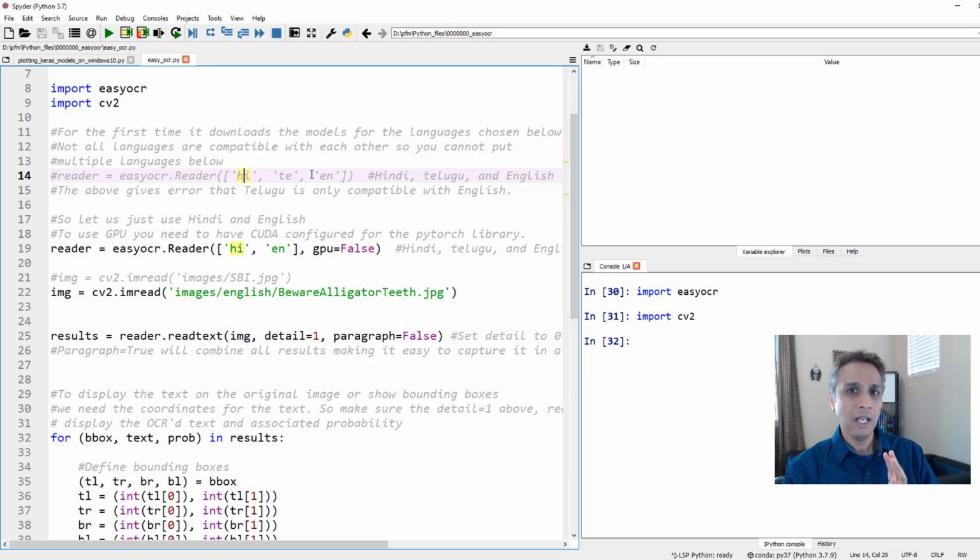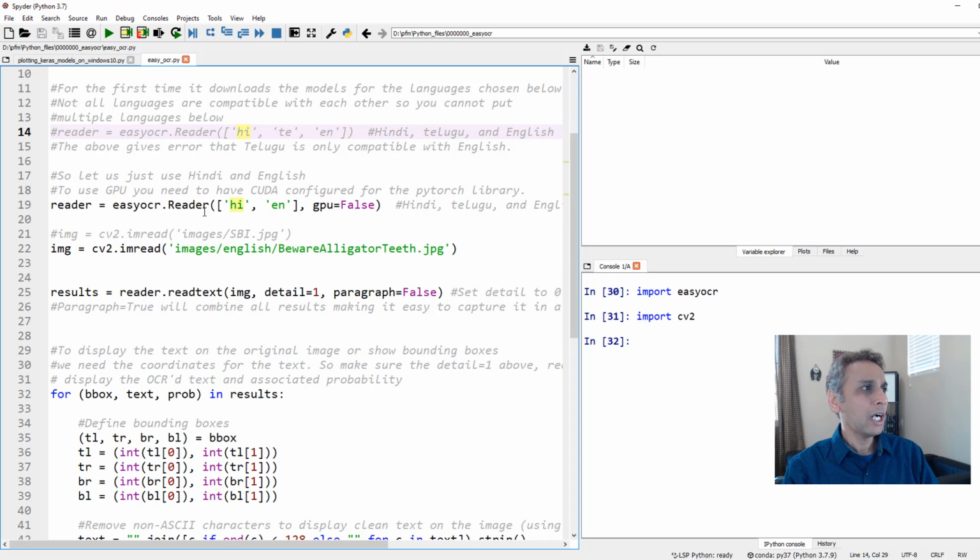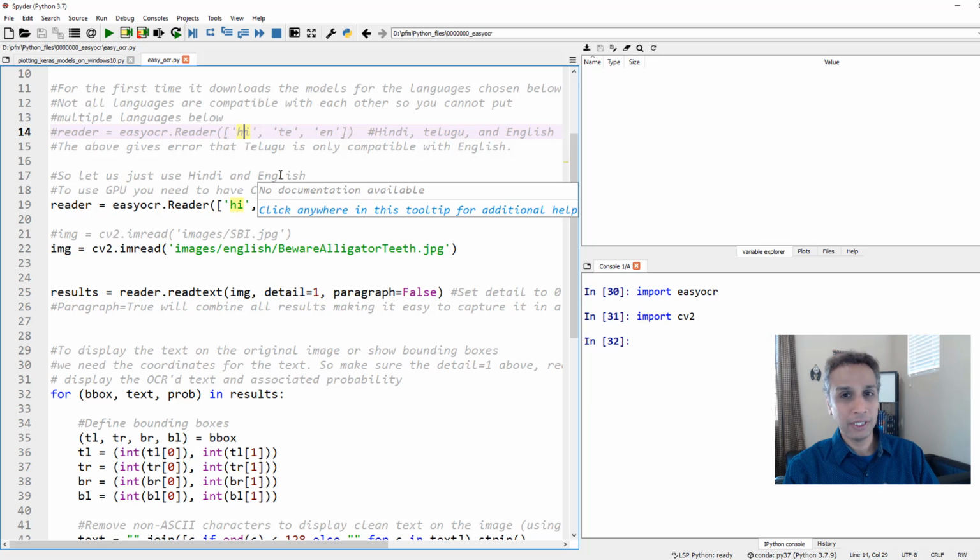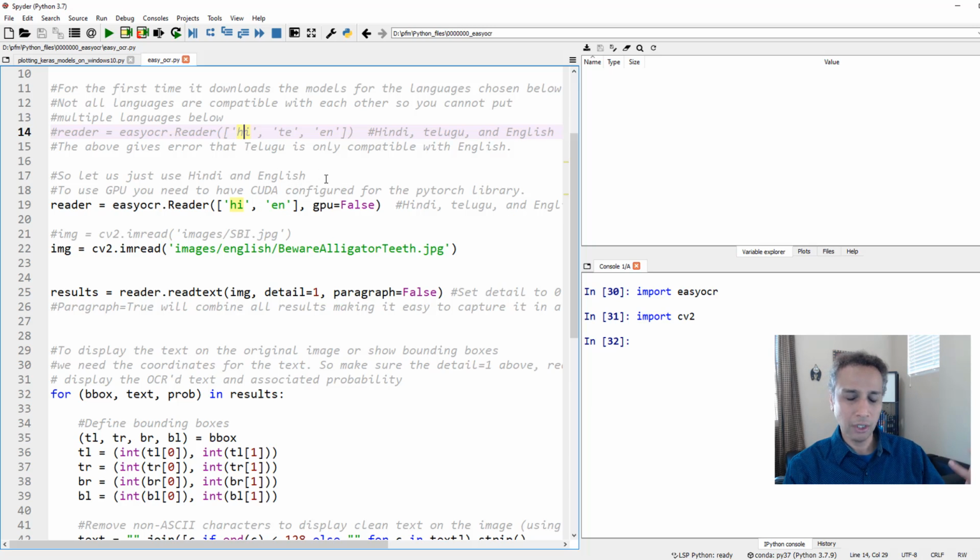That's at least one thing that I found by trying to run this on a few images, especially the billboards from Hyderabad, where you have Hindi, Telugu, and English as primary languages. Anyway, that's the reason I tested this. But it works on most others, like Chinese plus English, for example. I mean, on their website, I think on the GitHub page, they have some of those examples.